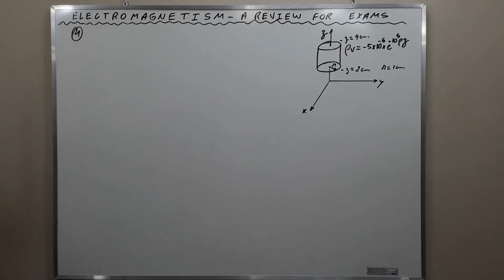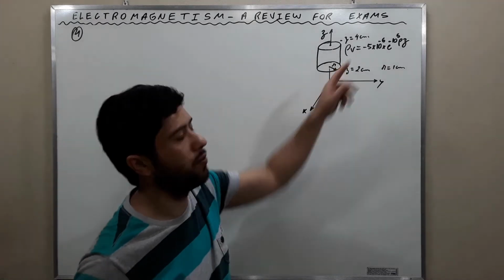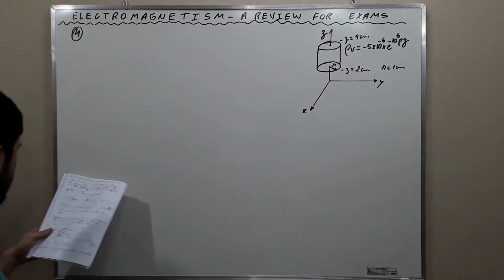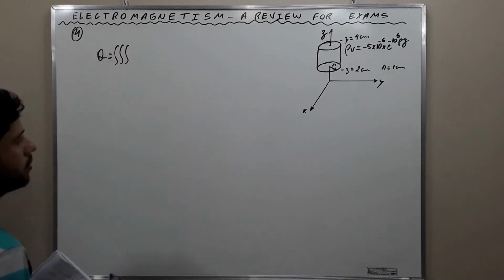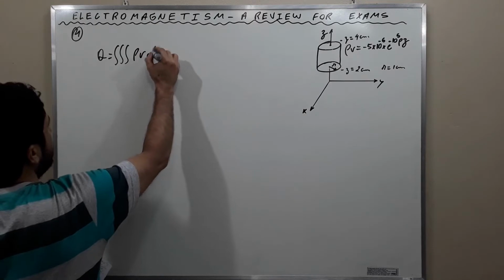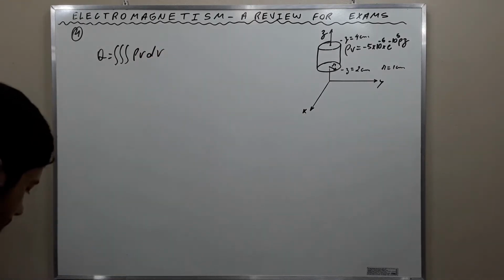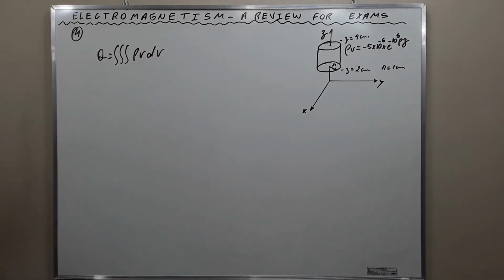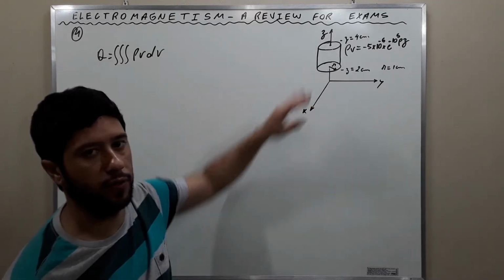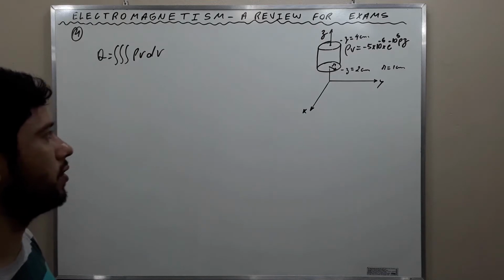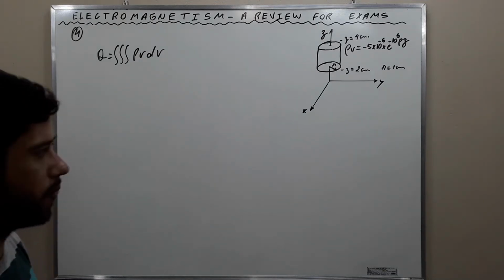Okay, we are going to calculate the total charge by integrating the volume density of charge. So the solution is the triple integral of rho v dv. Okay, but we are not going to integrate in Cartesian coordinates. It is a lot harder to do this, as it is a cylinder. Much better to integrate using cylindrical coordinates.